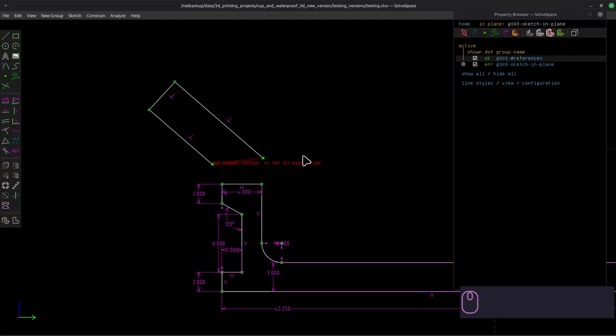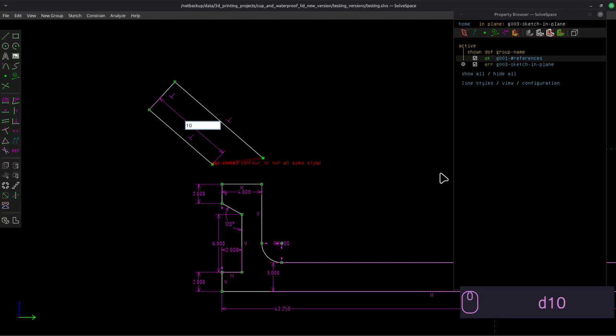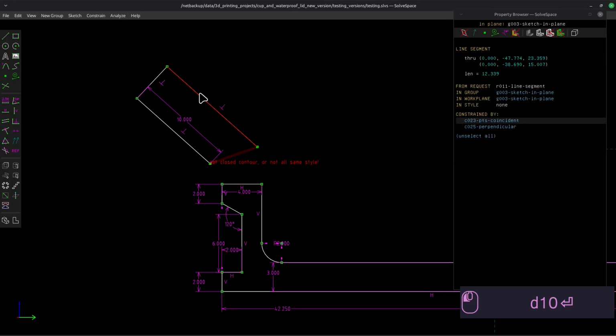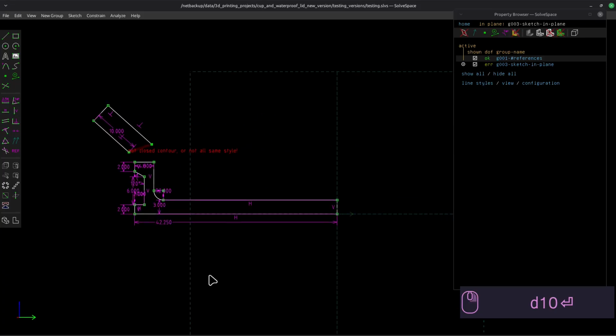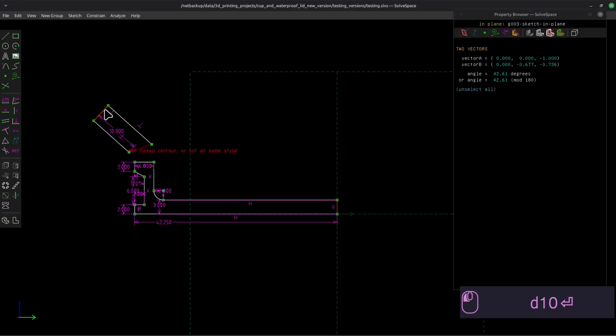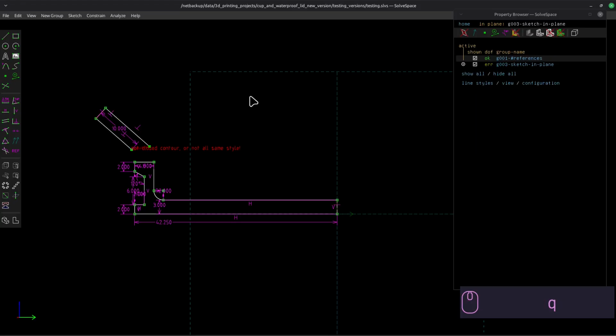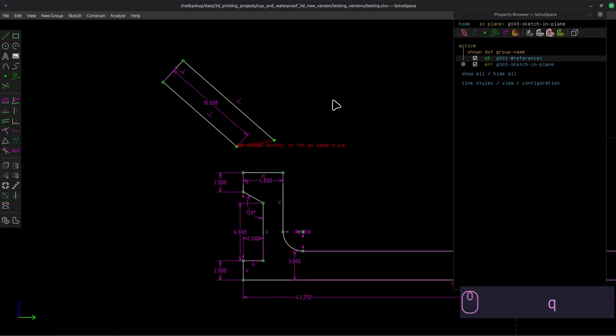And for the moment, let's make this 10 millimeters. And I want this one to be the same as the base height of the entire assembly. And I want to share that. I don't want to have a bunch of floating definitions around that should be interdependent. And now for an arc.